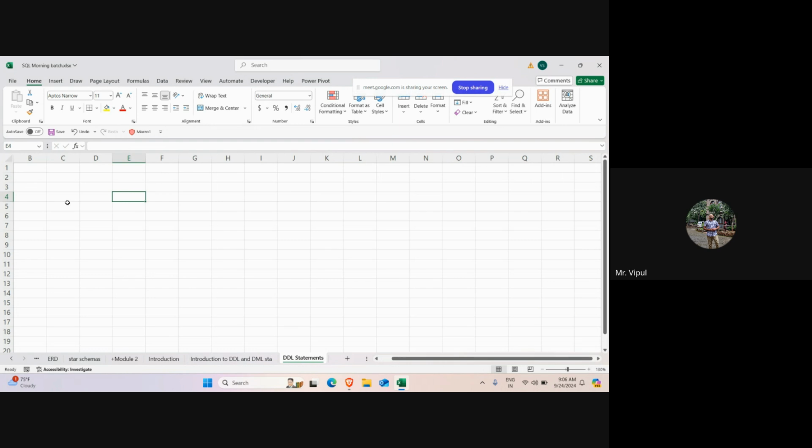If you recall the data definition language commands, we have create, alter, and drop. So I'll be using a combination of those commands to create a simple database, right? On which we'll be practicing, the sample database, which will be very similar to a typical star schema, so that we can try out some analytical queries on that particular schema. So if you recall, what is the structure of a star schema? There is a central fact table linked to one or more dimensions, right? So that is the structure that we are going to be using.